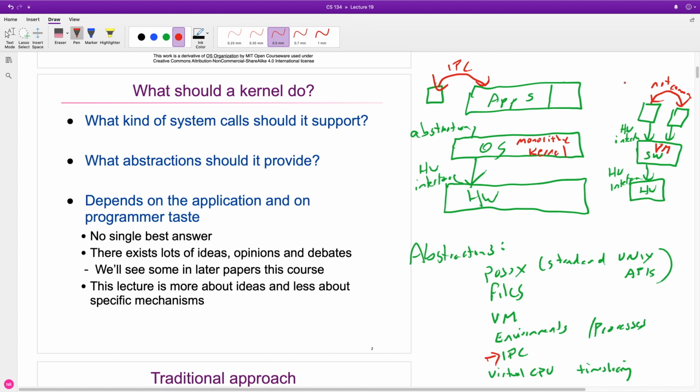Virtual CPU, same sort of way, right? It just works. I don't have to know. We talked about cooperative multiprocessing earlier in the semester, where processes actually have to explicitly give up time to other processes. But it's simpler for a program just to worry about itself and nothing else.